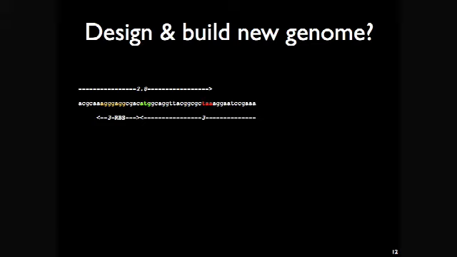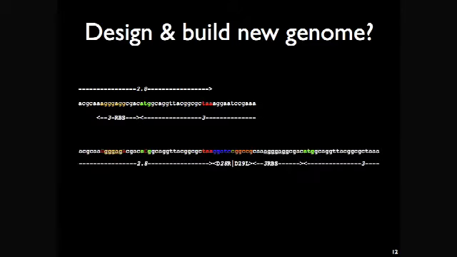So taking these ideas back to biology, given this sort of circuitry, the question that came up was maybe we should do an experiment. Maybe we should consider designing and building a new genome. Whereas if the natural one has many things we don't understand, perhaps we could throw them out and just see what we could learn about how the natural programs work by changing them.